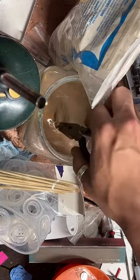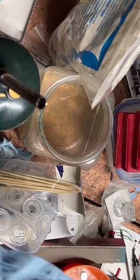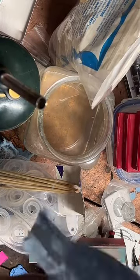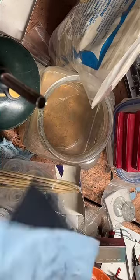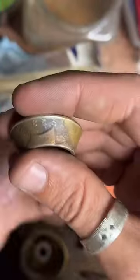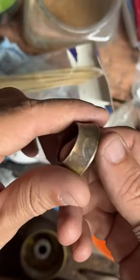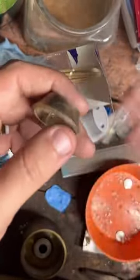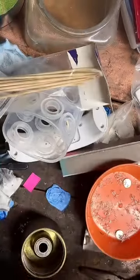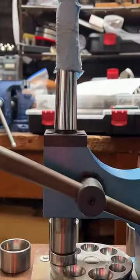So the best way to measure your ring size is to visit an actual jewelry store in person and just get sized there. It shouldn't cost you anything. It should take less than 5 minutes, and it's going to be the most accurate way to get a comfortable ring. I wish there was a better way to do it at home, but all the online finger measuring tactics end up with wrong sizes consistently. And I don't want you to have to ship your ring back to me because you measured it with a string or something. So if you can visit a jewelry store and get sized there, we're both going to be happier for it, I promise. That's the way to go.